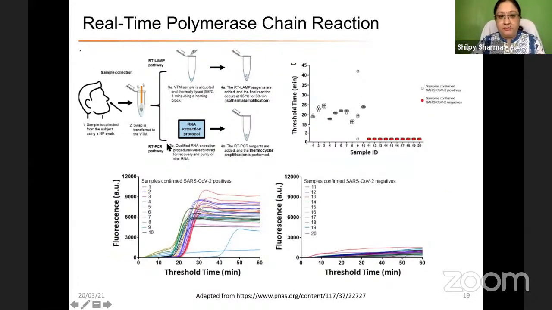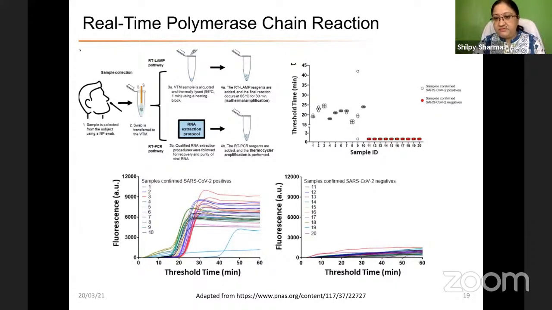So this is basically how the reaction is done. You take a nasal swab from the site, and then you dip that swab in the virus transfer medium, because you do not want to inactivate the virus till the RNA extraction step. After that, you inactivate the virus. You extract the RNA. Just focus on this, don't focus on this, this is a different protocol altogether. We'll extract the RNA like I showed you, and then you convert the RNA into cDNA, and then you see whether the amplification of the genes for the SARS-CoV-2 is taking place.